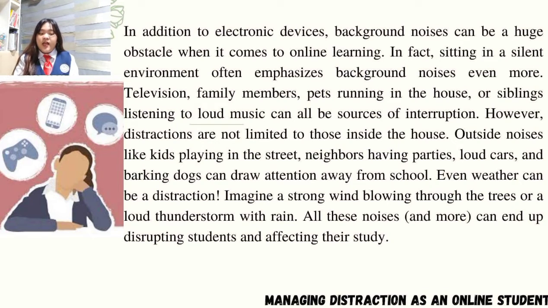Outside noises, like kids playing in the street, neighbors having parties, loud cars, and barking dogs can draw attention away from school. Even weather can be a distraction. Imagine a strong wind blowing through the trees or a loud thunderstorm with rain. All these noises and more can end up disrupting students and affecting their studies.